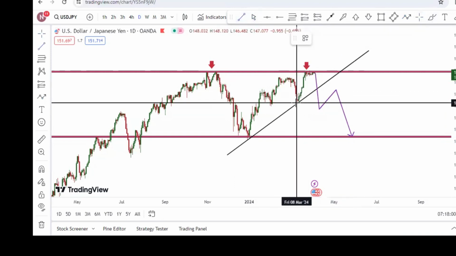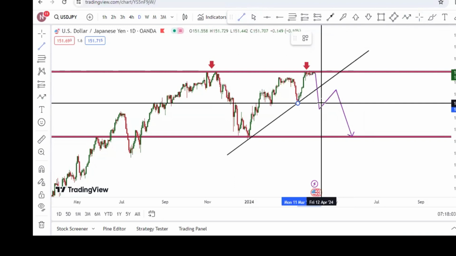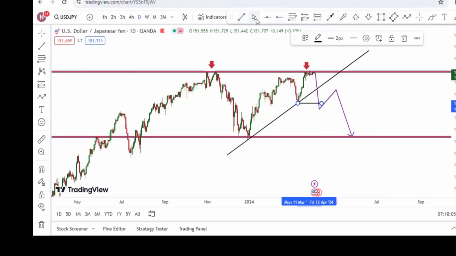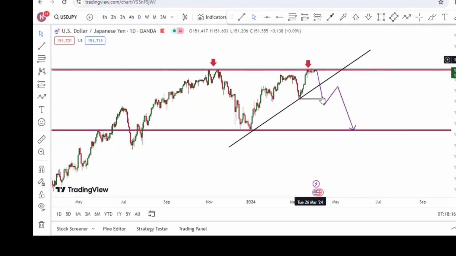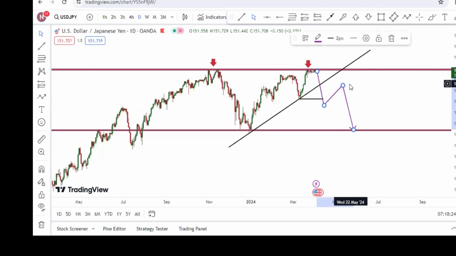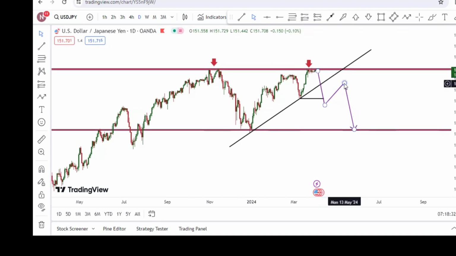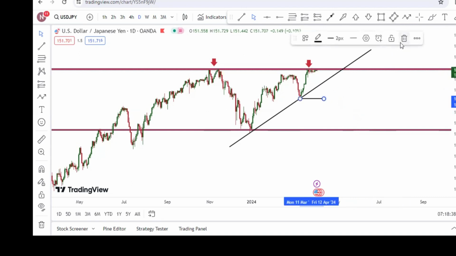So I'm expecting this market to break, so that it can show me the change of direction. And also on my Fib tool, I expect this market to retrace to the 50 to 60 retracement. Then I could draw my trend line, and when the market breaks that trend line, then I will go to the downside. So that is my first anticipation on USD JPY.